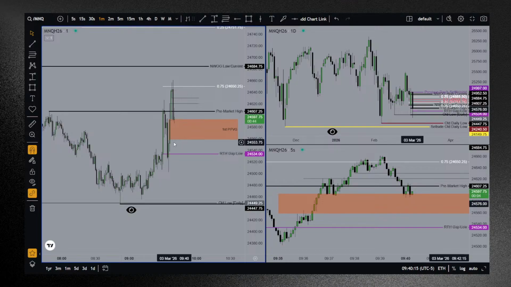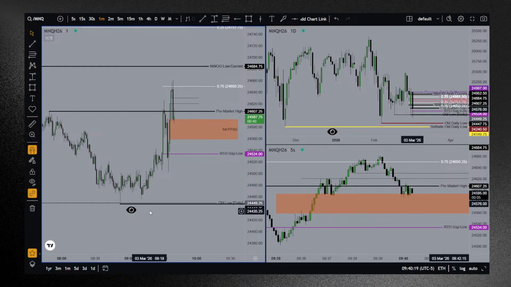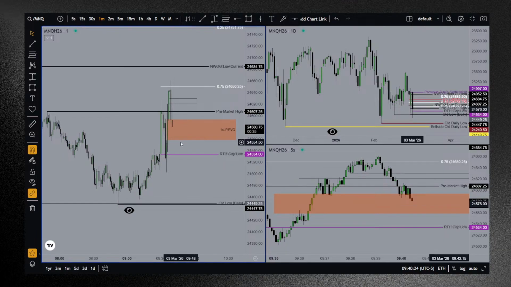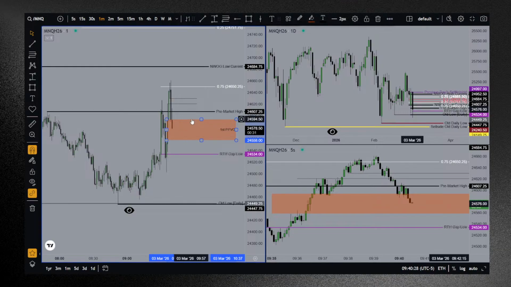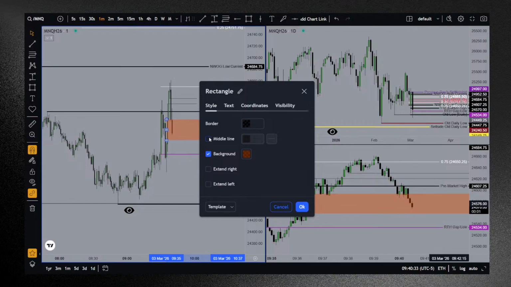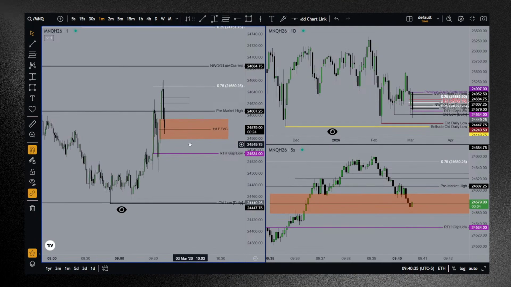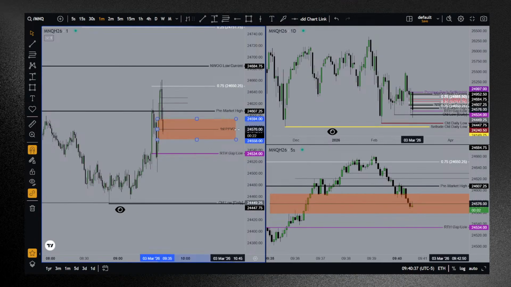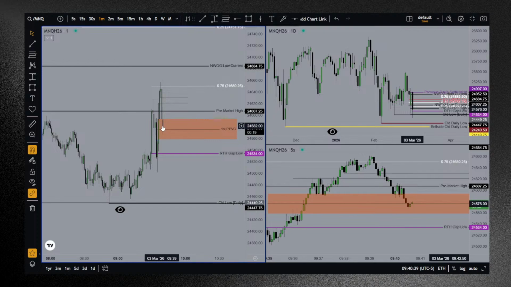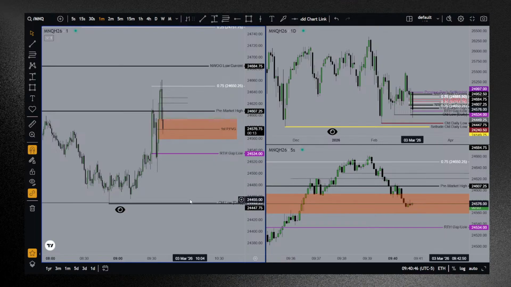Because the first presentation was busy and my draw on liquidity is lower, I would like to see it act as an inversion fair value gap. So I want to see it trade below it and then use it as resistance. I will add the middle line for a reference point, and preferably I would like to see it close below it and then use it as a means of premium to run lower.